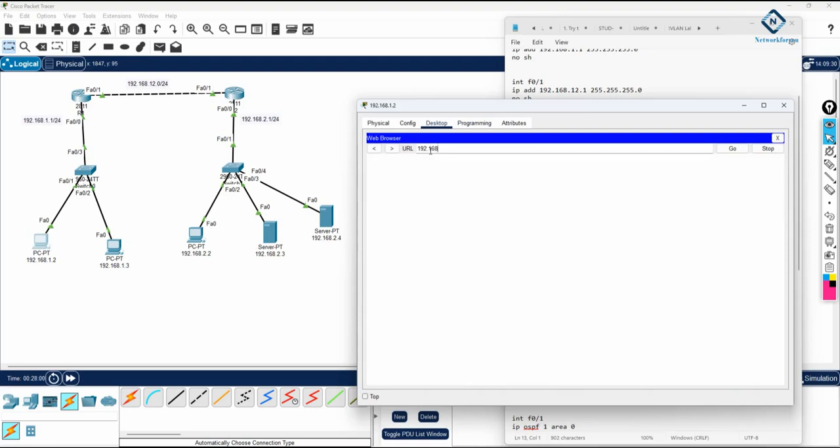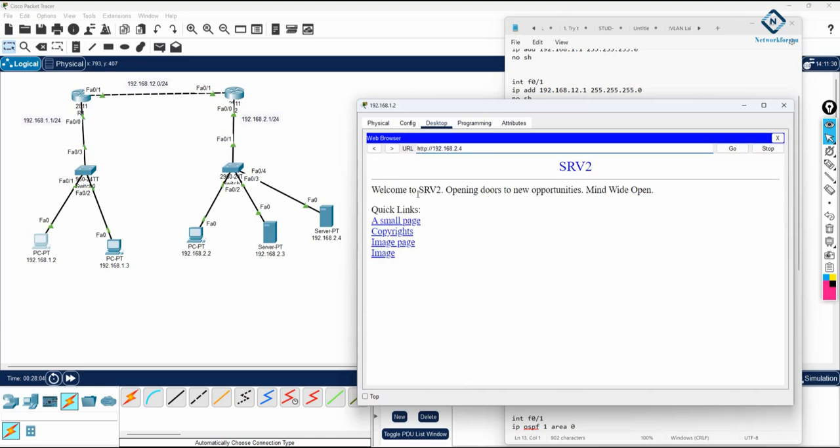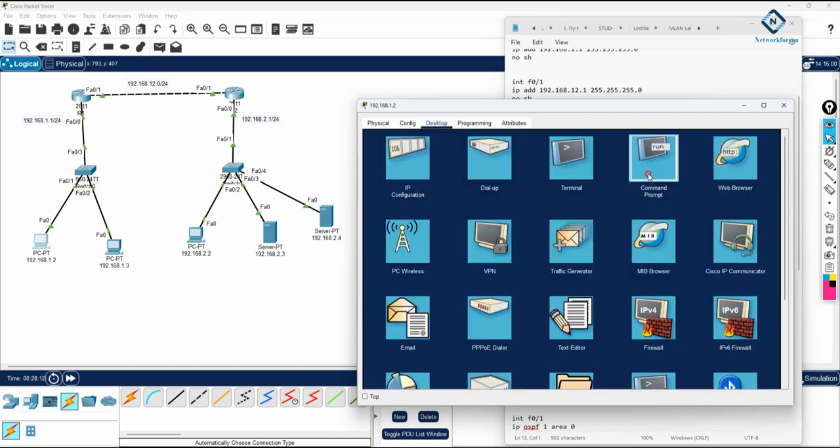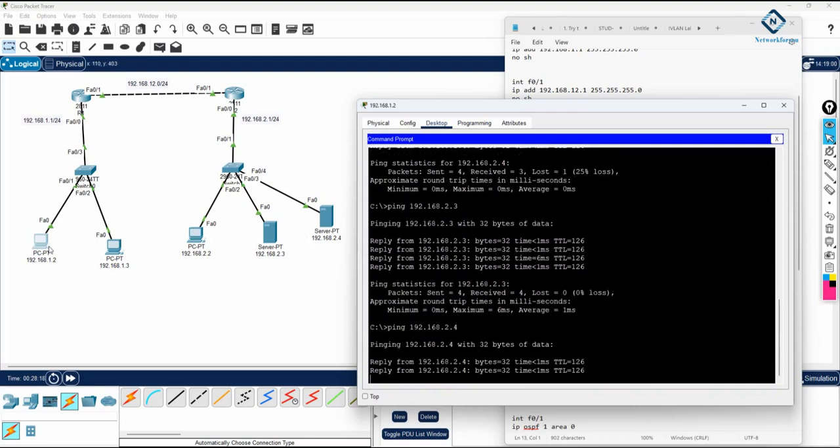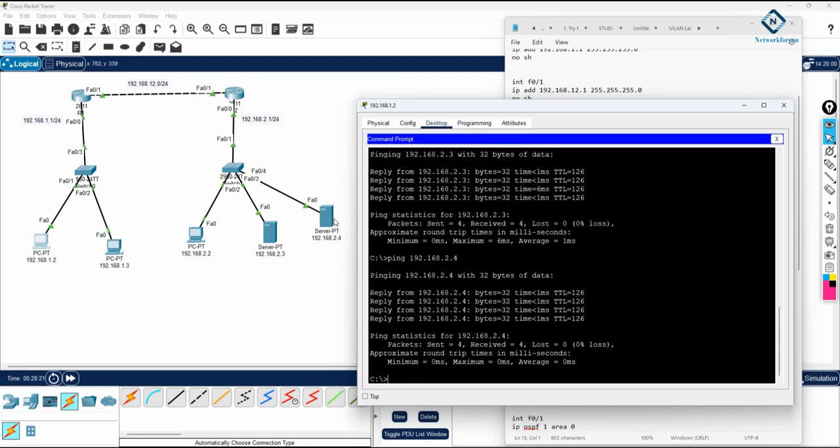But if you want to access this server 2.4, here if you see HTTP is also working. If you put HTTPS, this is also working. And if you ping, it is also working, because we did not put any restriction. If this machine is trying to access this server, we did not say do anything. So this machine allows everything here. But this machine cannot do the HTTP, but he can do HTTPS.